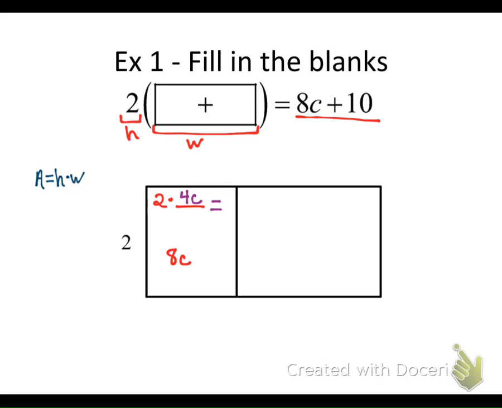Now let's look at the second rectangle. I still have my height of 2. I don't know my width, but I do know that my area is going to equal 10. So what times 2 equals 10? 5. So from here, I was able to figure out what my width was going to be because they provided me with my height and they provided me with my area. So I'm going to go ahead and plug these numbers in up here. I got 4C as my answer. I got 5. Oops, 5, yep.